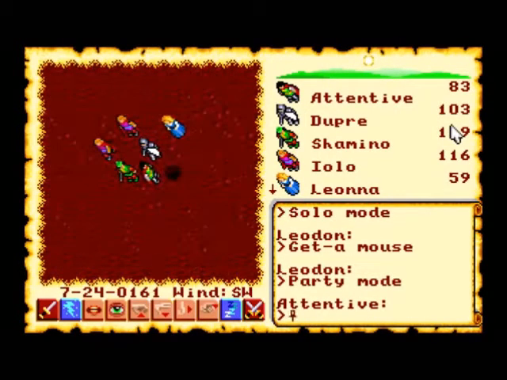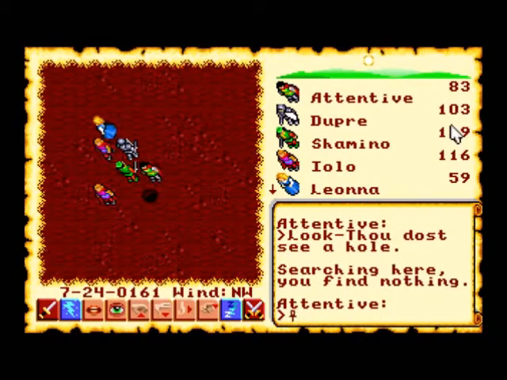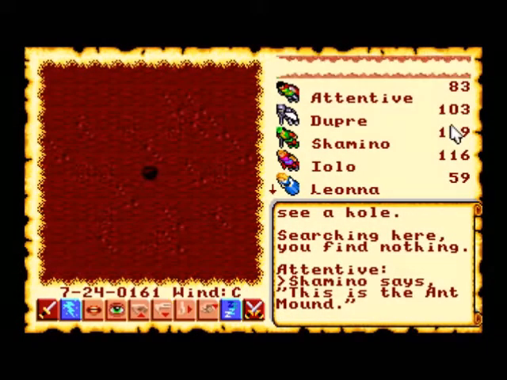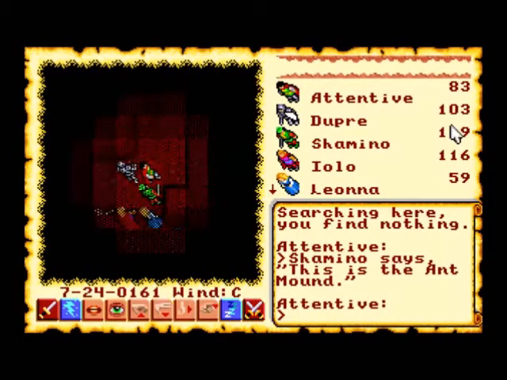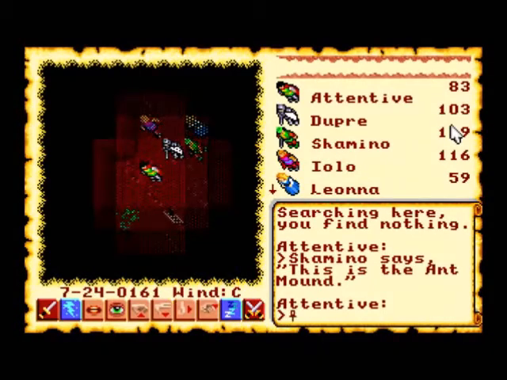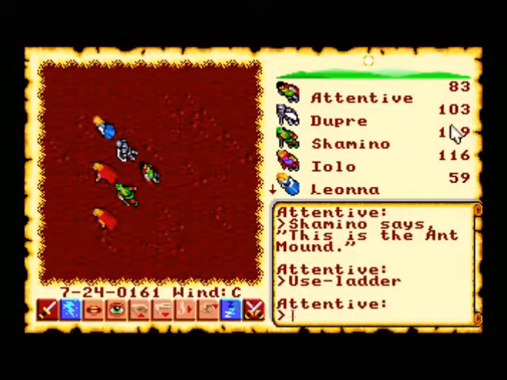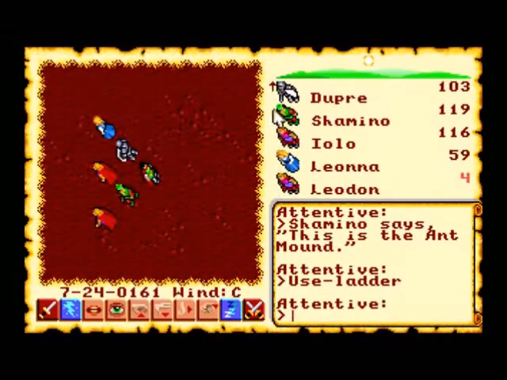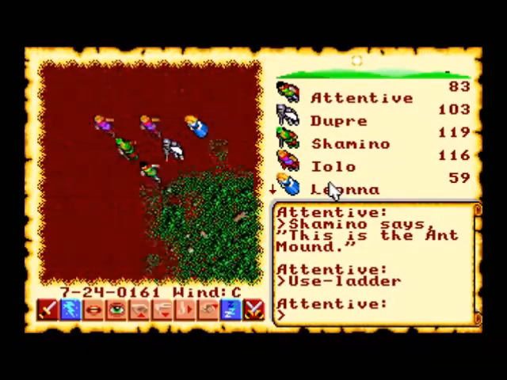Now, as we flee from the overwhelming odds here, there's a hole here. If we go into the hole, we are now in the ant mound. Well, it looks like yet another dungeon that's hiding a piece of this map. But right now, we're all wounded and we're not really in any shape to go ahead and brave a dark dungeon.